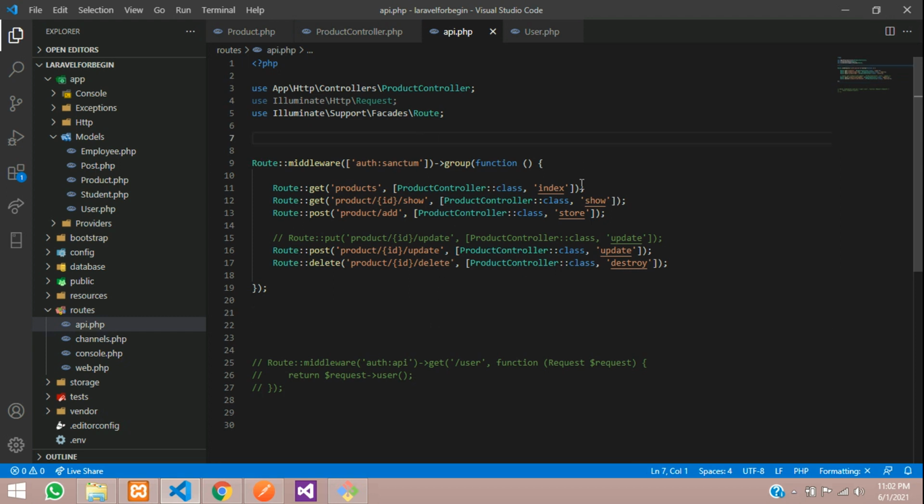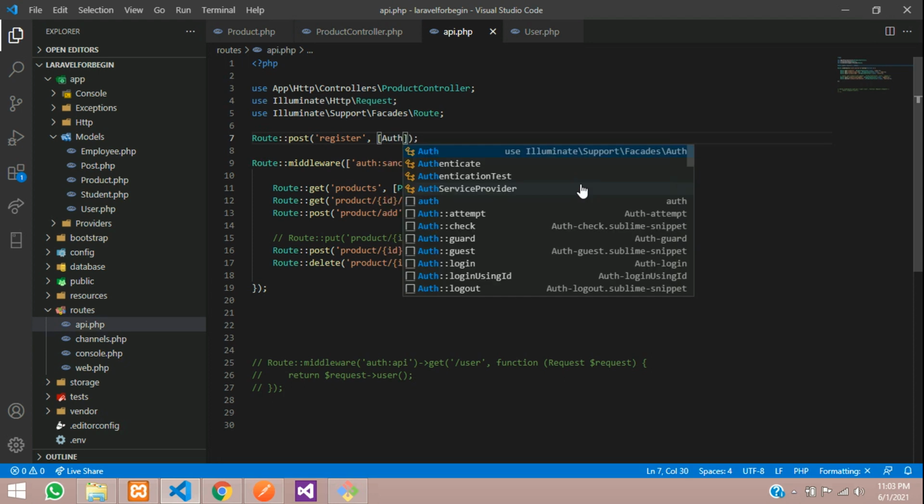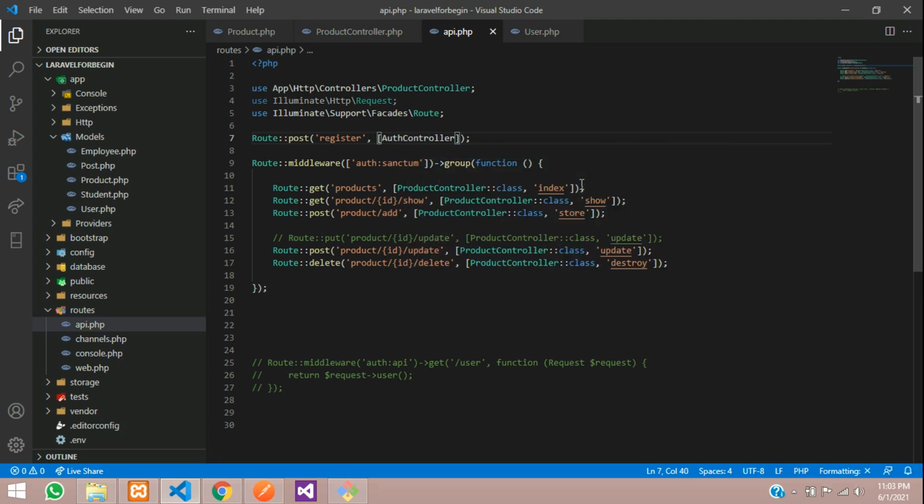So guys, let's create one path called Route::post, call register, and the controller name you're going to call AuthController, class at register function.